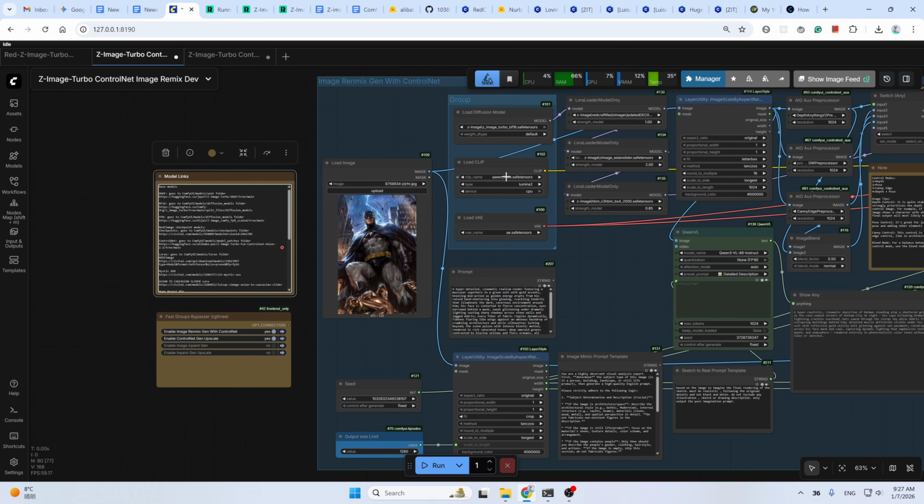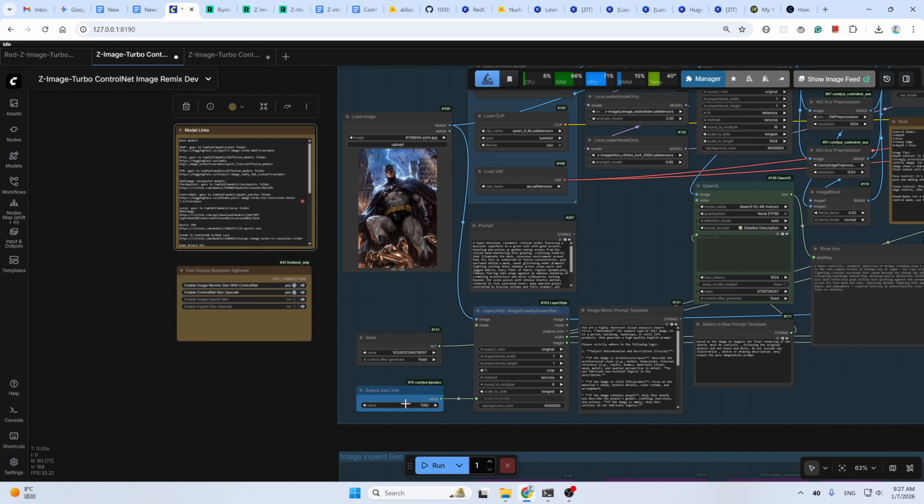The LoRA loaders here, if you are generating human-related images, you can enable these LoRAs. But from my testing, some of the LoRAs seemed not so compatible with this ControlNet. Below is the seed and resolution limit. If you don't have enough VRAM, lower this output size limit to 1024 or 720 or lower. For easier testing, I use this Qwen VL node to write the prompt for me. You could disable it and write the prompt yourself.